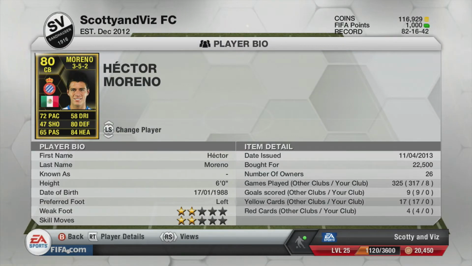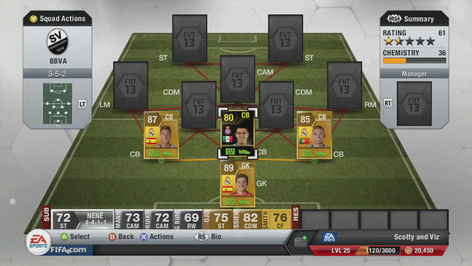I'm going to show you guys Moreno's stats really quick, because you guys might not have seen him before, because he's not as used of a center back in the BBVA, I think. 72 pace, 80 defending, 84 heading are all pretty good stats for an 80 rated inform card. He was a pretty solid defender for me. I've used better, but you also have to take into account that he is only 80 rated. So the defense was pretty decent for me. Yeah, they weren't stellar, but they weren't bad.